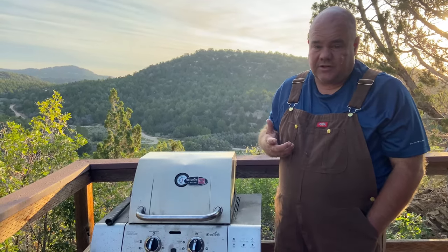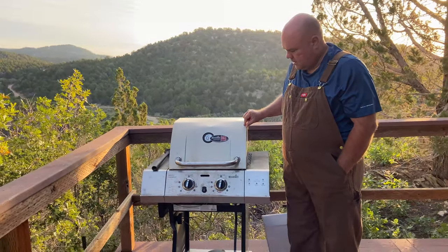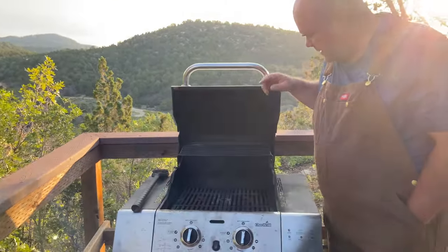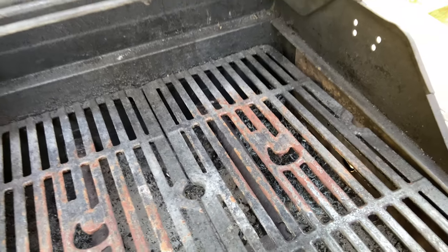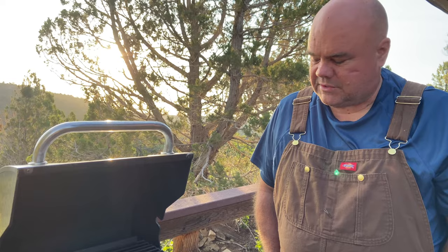Last night we cooked our dinner on this barbecue. A nice dirty barbecue. But I came out, lit it up, and noticed down in this right hand corner you can kind of see a bunch of ashes, because there's a nice little nest built in down there. And it started to catch on fire. I wasn't too worried about it.